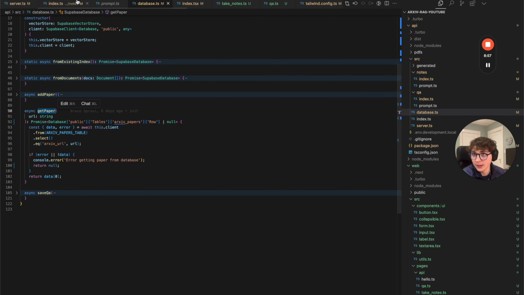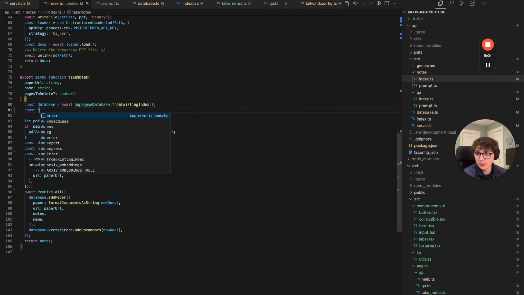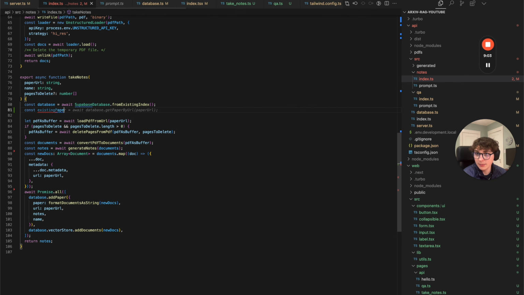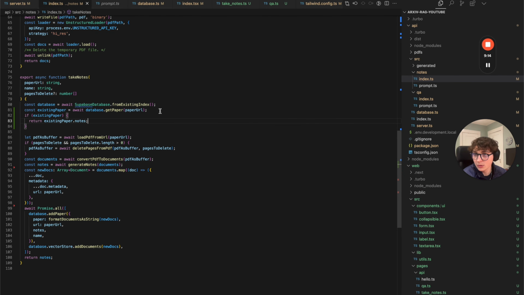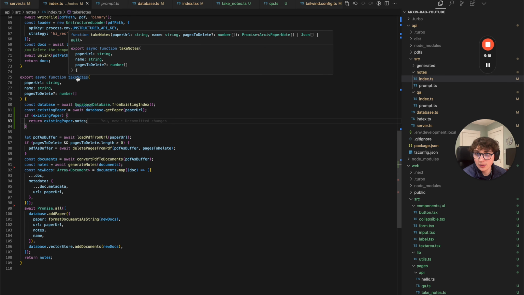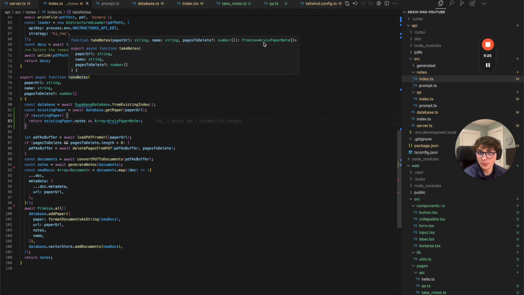So now we can call get paper inside of our notes. We can say const existing paper equals await database dot get paper URL, and then we can say if this is true, return existing paper dot notes, and we'll cast this as array of archive paper notes, and then our response type will be the same.